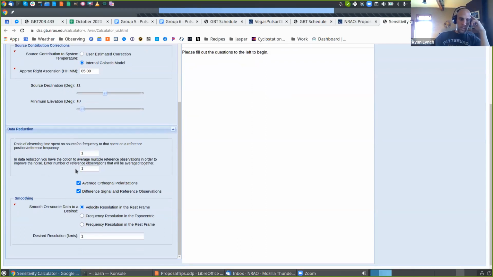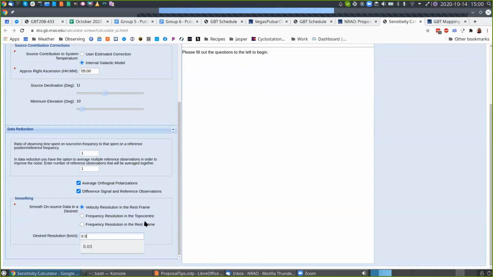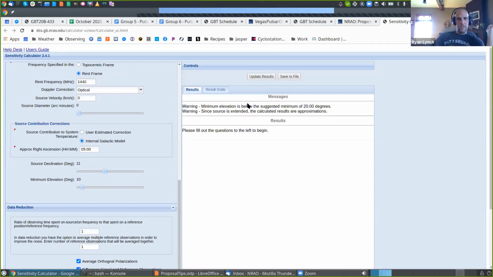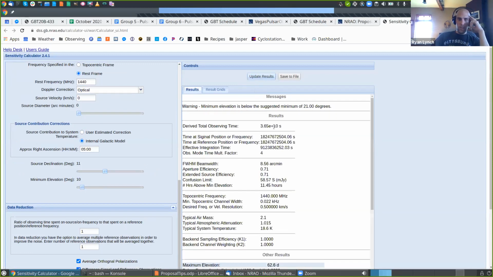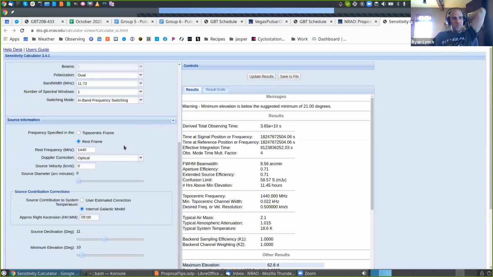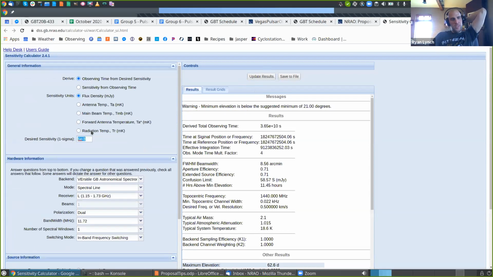I'll leave all these as the default. And then my velocity resolution, I'll observe spectral lines. What's the typical velocity resolution one might need when observing HI? One kilometer per second? Yeah, that's fine. That's going to be more than you need probably. So then we'll click update results and let's see how much time it will take. Oh, that's a lot of seconds. I kind of had a suspicion that was going to be the case. So if you see scientific notation used in the time request, you are probably asking for too low of a sensitivity, or too fine of a velocity resolution or something like that. That's still a lot of time.